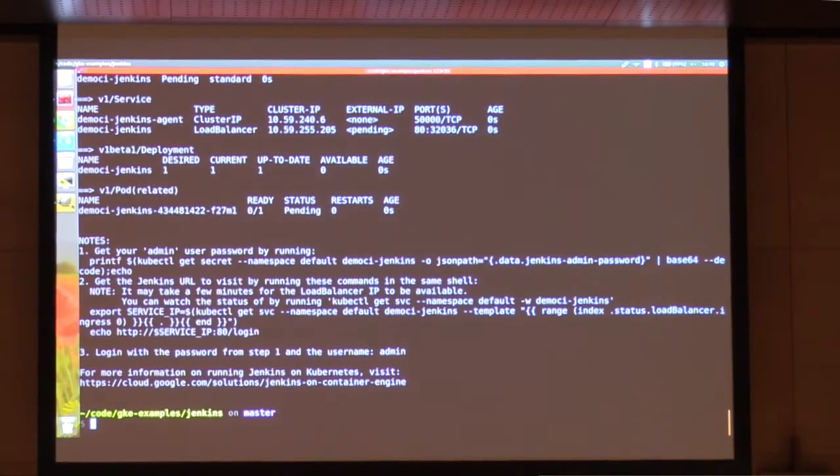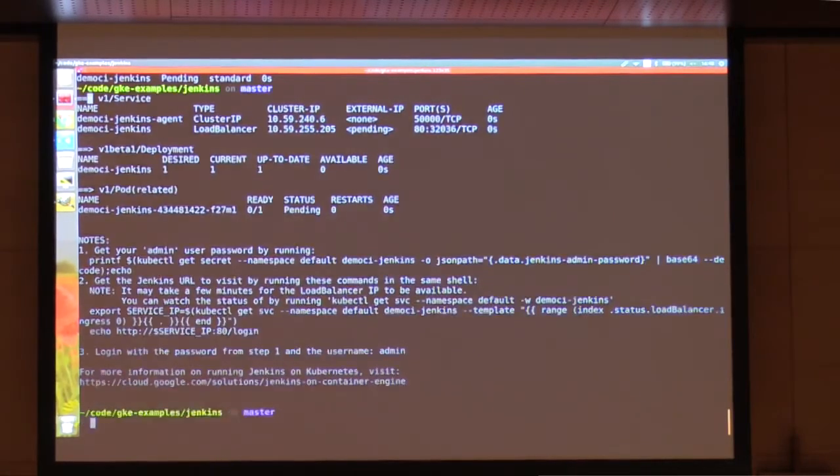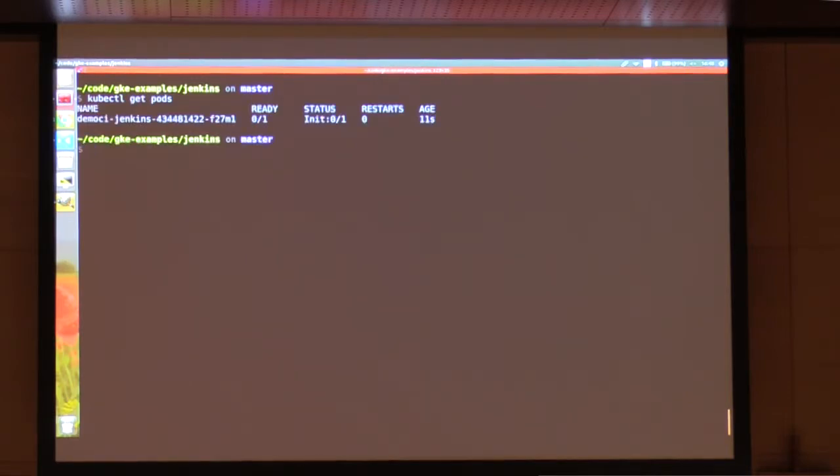So let me show you what we have right now. Kube control, get pods. So this is the pod that is right now getting started. It's right now starting, so let's give it some time. Basically, when a node still hasn't downloaded an image, it can take some time to get the image downloaded and get it started. When the image is already locally in the node, it's always much faster.